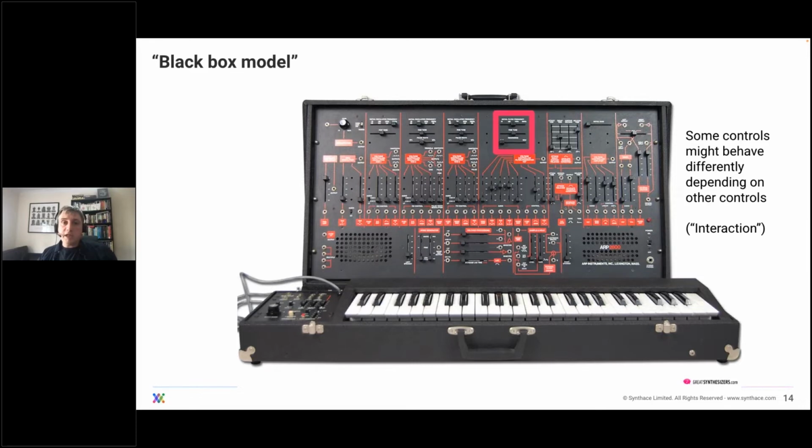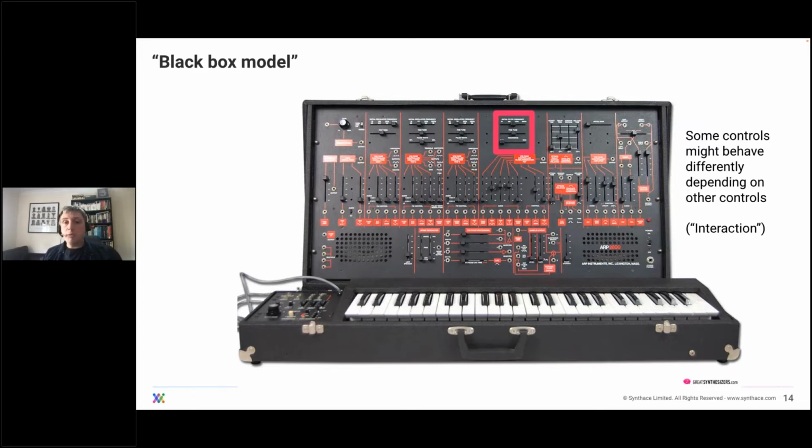Firstly, some controls actually depend on others for their behavior. In this case, I've highlighted the filter, which has two main controls, a cutoff and a resonance. At high and low values of cutoff, the resonance doesn't really have a perceptible effect, but at intermediate values, it makes a very significant difference to the sound. In DOE terms, this is what we call an interaction. Note this isn't actually one of the factors, it's a more abstract thing. It's a way that two factors combine to change the response, which in DOE terms would be called an effect.